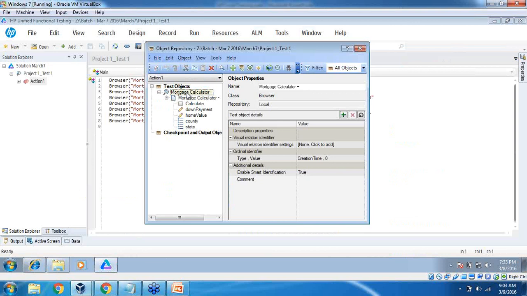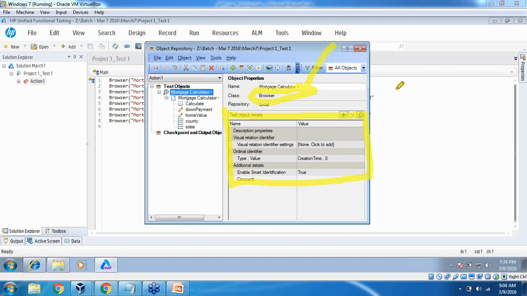See, this is the browser name, the first one. How you can identify, let me explain. First, if you click on the very first object, it says which class. This is browser, and this is the name of that browser title. And here you can see different properties UFT has utilized to identify those recorded objects. So once you record, your objects will be added here.